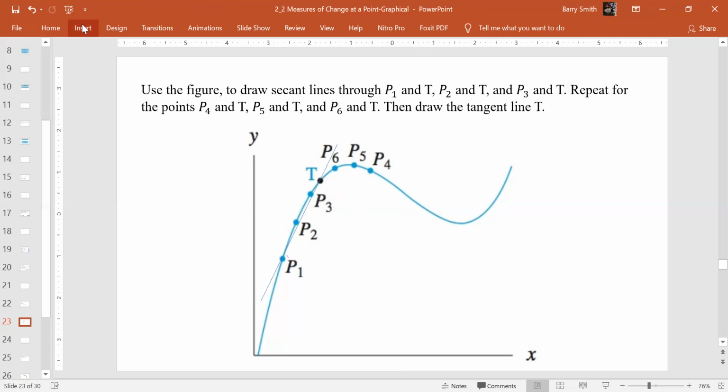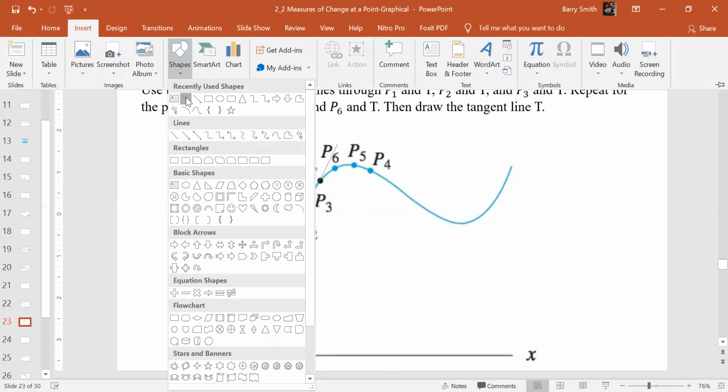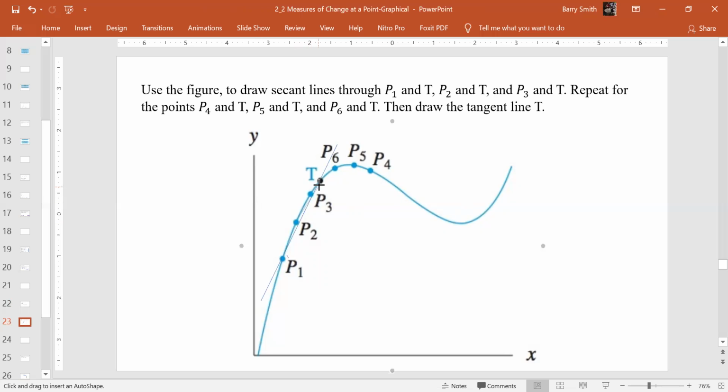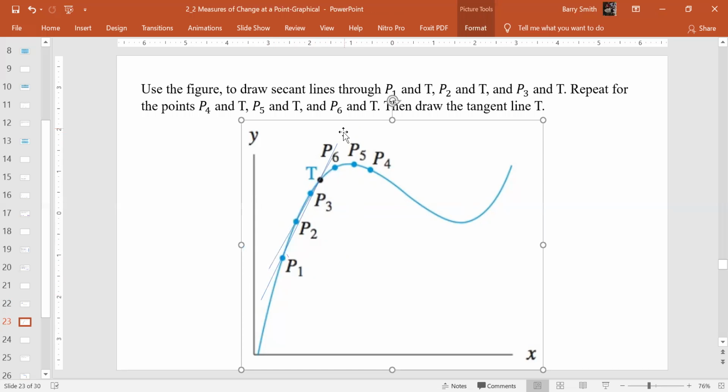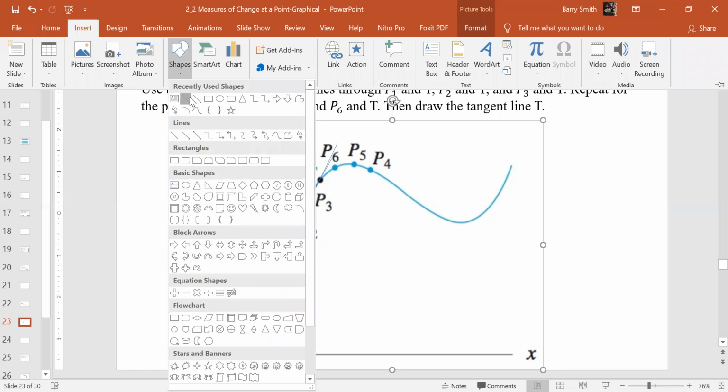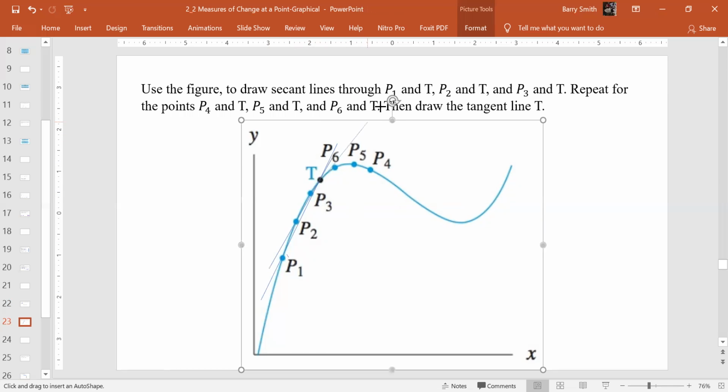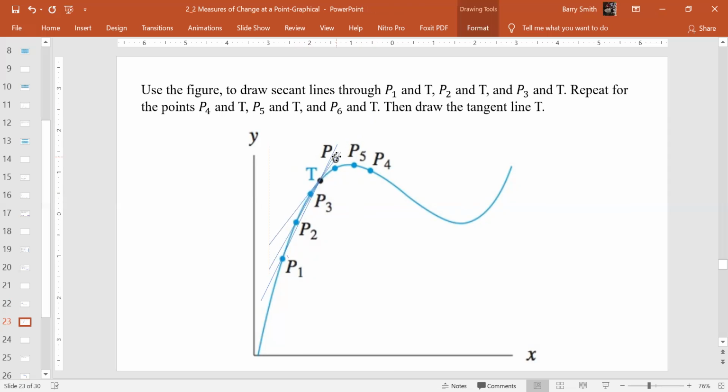And what I'm just going to do is do the same thing. I'm going to add secant lines as we go. So I'll start at P, and again, I'll go beyond T. Then I can bring it back. And so it's going to be kind of wonky, but that's okay. Maybe we can bring it down a little bit. There we go. And so that would be the secant line through that one. And then we just keep doing that until we have all our secant lines that they ask us to draw done. So we'll put that one through, and we have that. Maybe again, bring it down a little bit, and that would be our secant line.